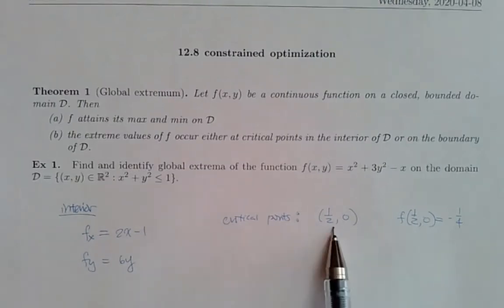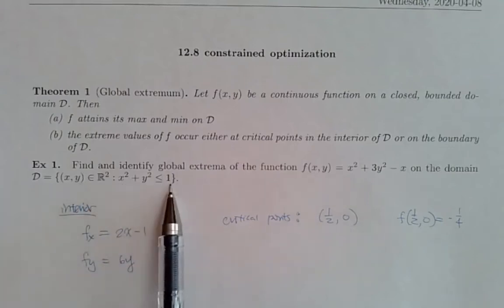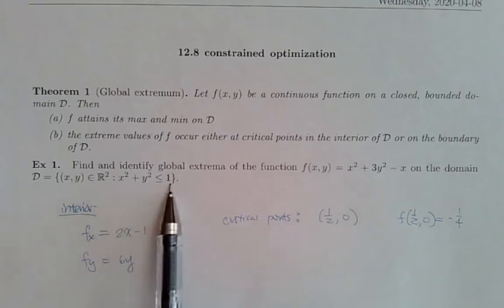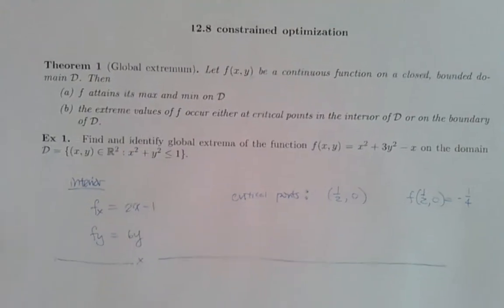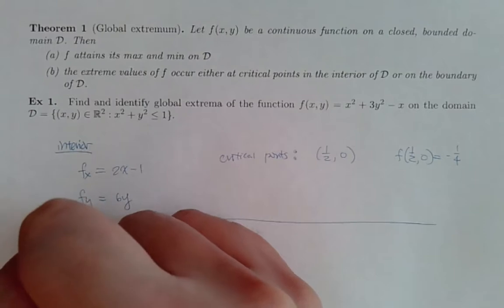Oh, by the way, is this in the interior? Yeah, this region is x squared plus y squared less than or equal to 1. If we plug that in, we get that it is indeed inside this region. Okay, so that's the interior. That was easy enough. But we also have to think about the boundary.